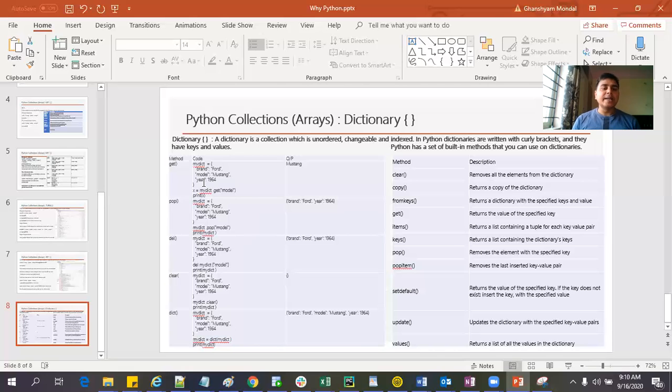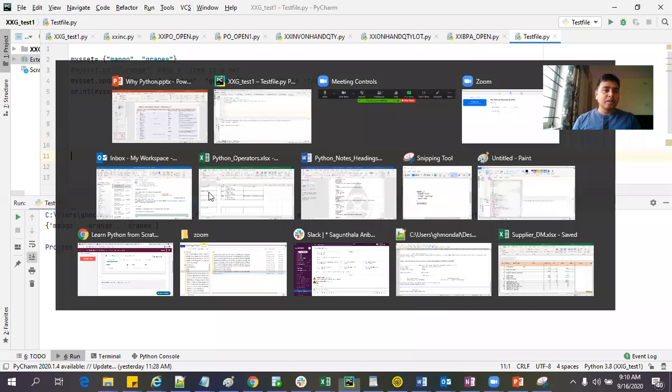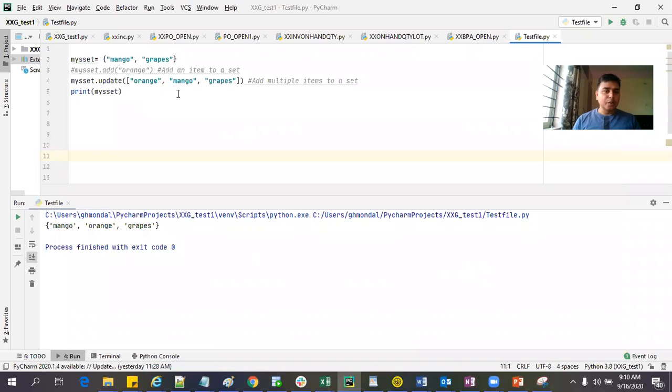So how do you create a dictionary? It is the same thing. Just one example, I will help you out on how to create one.